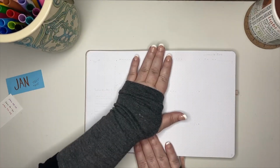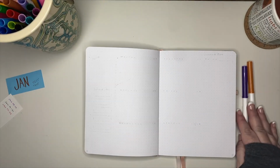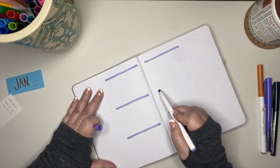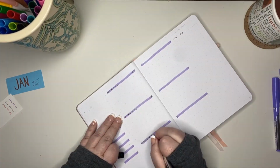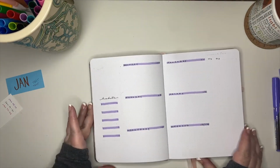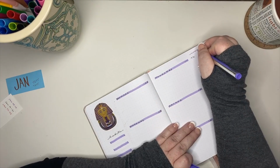I am going to move on to week 2, and we are going to change color palette to this purple and then this tan goldy color, because that is the two main colors that were in the sticker pack for the Egyptian stickers. So for this one, we are particularly going to Egypt or to Cairo, and I'm just going ahead and filling it in, setting it up exactly the same way as we did the week before. And that's how we're going to set up all of these weeklies.